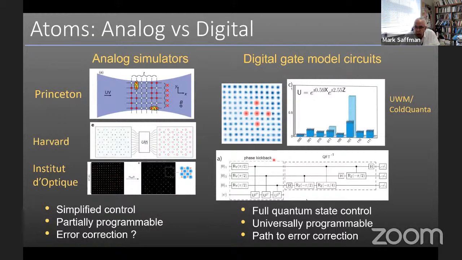But they're not universal. They're partially programmable. And the question of error correction, as one scales up to larger systems and deeper computations, remains, I would say, open. It's not entirely clear to what extent error correction is going to be possible with an analog approach. On the other hand, the digital gate model circuit, one has full quantum state control, and it's universal because any unitary we may wish to implement can be decomposed into a series of one and two qubit gate operations in this type of circuit. So in principle, this is a universal type machine that can implement any problem describable by a Hamiltonian. So they're universally programmable. And although error correction remains extremely challenging and is not yet working today in a useful way, there's a well-studied and well-defined path in principle towards achieving error correction with these digital type machines. And the digital approach is what my group has focused on.